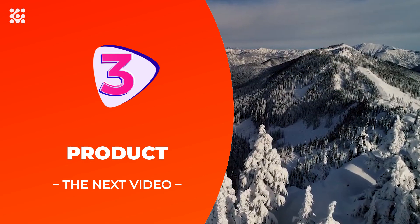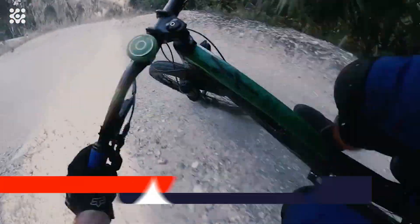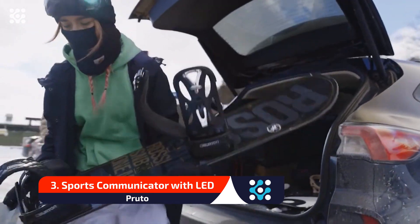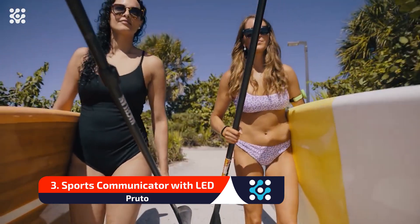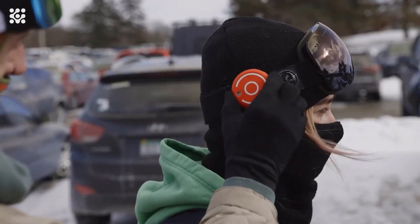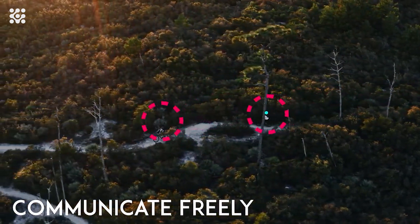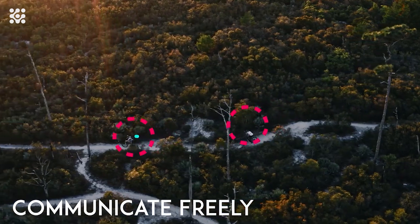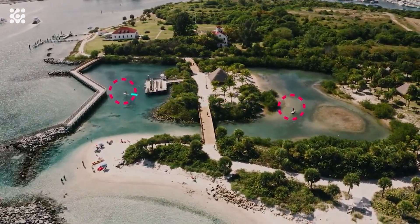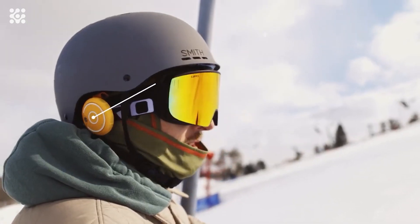Mesh action sports communicator — for skiing, yachting, cycling, and all sports players. Stay connected and go adventure boldly with Pruto. Have adventures with friends and stay connected no matter how intense the action gets. With Pruto, revolutionize the way you communicate with your companions while enjoying outdoor activities. From the mountains to the sea, enjoy a true hands-free experience with mesh network connection, real-time voice chat, and intuitive operation.